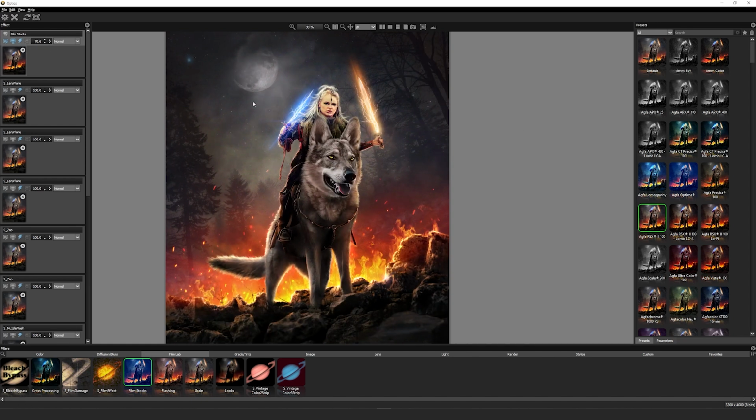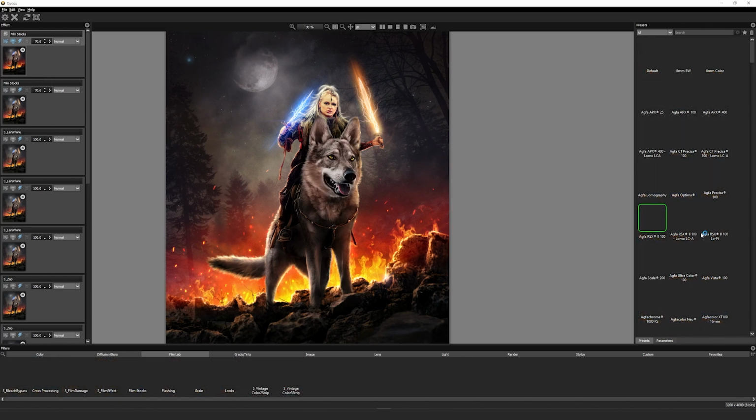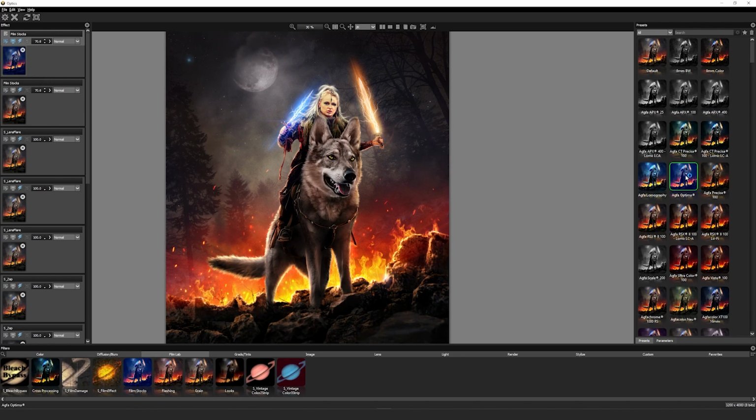And then I'm going to add another one. So right click on this one and duplicate the layer, and I'm going to use this bluish one, Agfa Optima, and decrease the opacity to around 15%. And now I think it looks really nice. Now we can save the setup if we want, and if you don't want to save it for the next time, you can apply it to your smart object that we just created by clicking on this done icon.